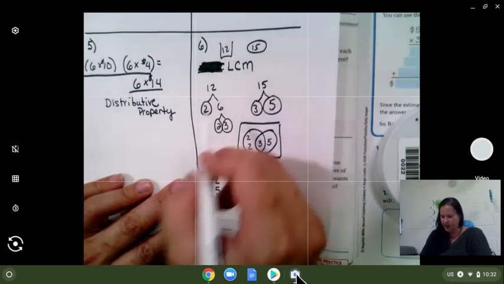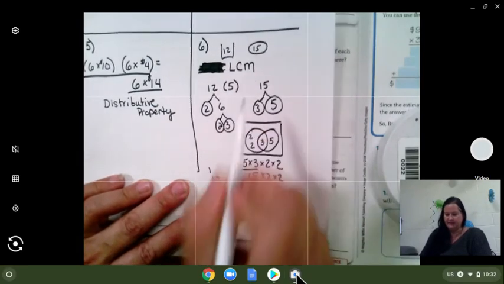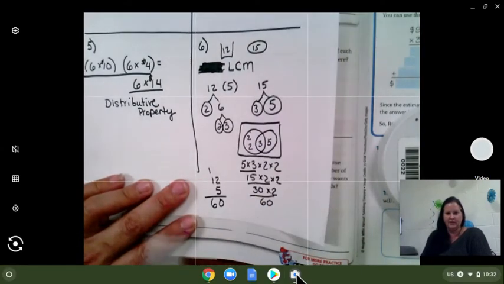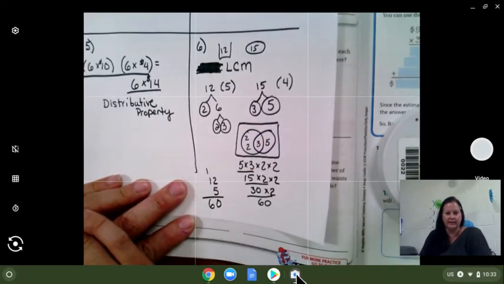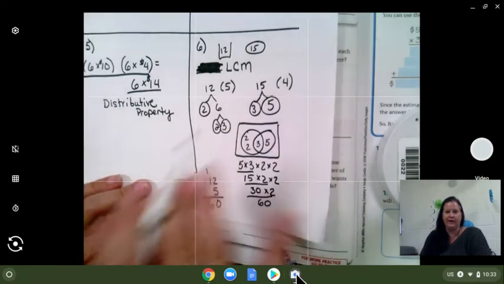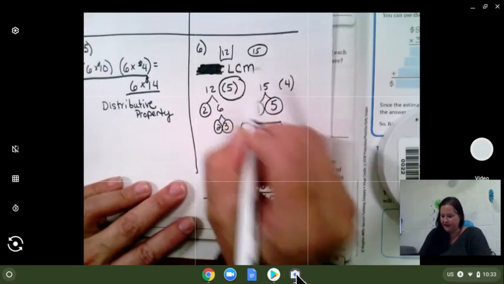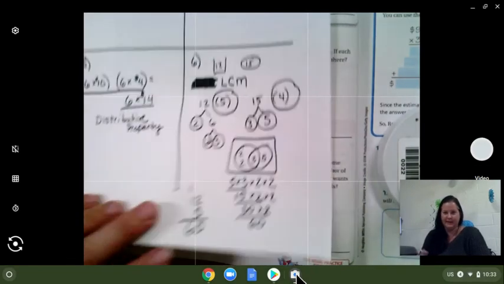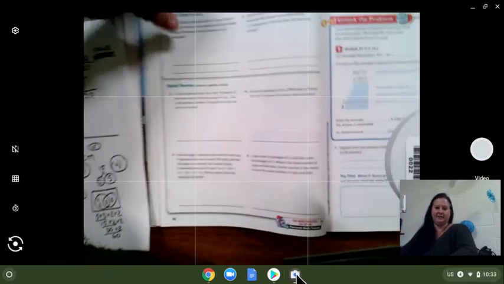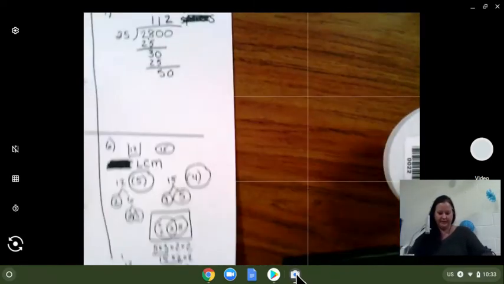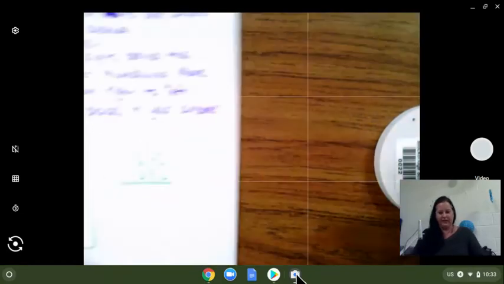Yes, it is. So I will need 5 sets of cups, and 15 goes into 60 4 times, so I need 4 sets of lids. So you have to do that extra division step to find out how many sets. So your answer will be 5 cups, 4 lids. Okay, moving on to today's lesson. Some of that was a little difficult, I know, but it's good that you're practicing and trying, and it's good just to watch and figure out what was going on. How do I do these problems?